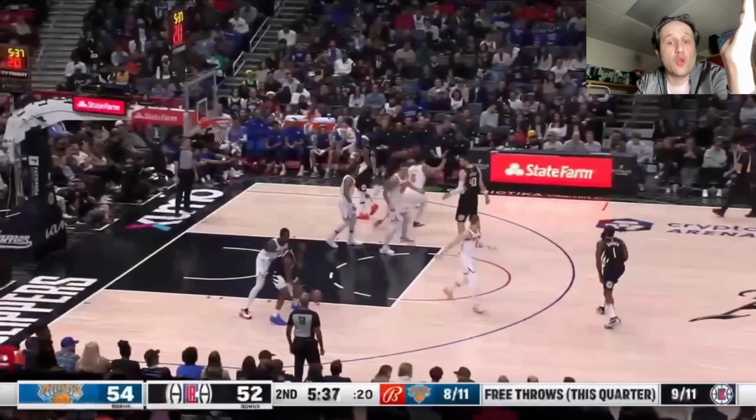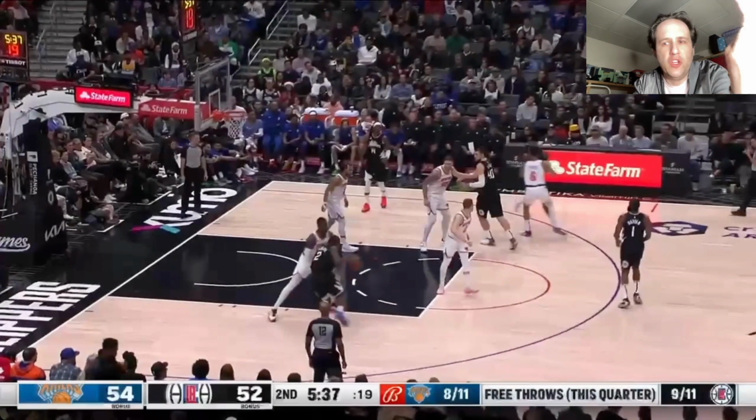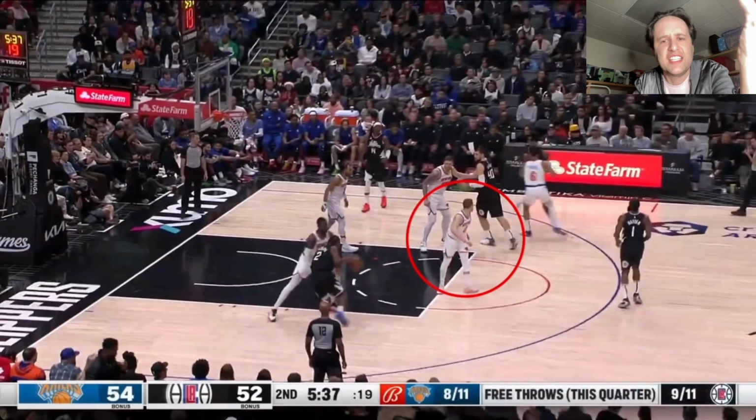This is what a poorly coached team looks like, and Tom Thibodeau's terrible. He gets fired everywhere and has never won a thing. Dante DiVincenzo's, first of all, is not seeing the ball, okay? This is an easy double. I got to get this dribble picked up. And Quentin Grimes, who also isn't seeing the ball. If his back's to the baseline, he just simply rotates to Harden.